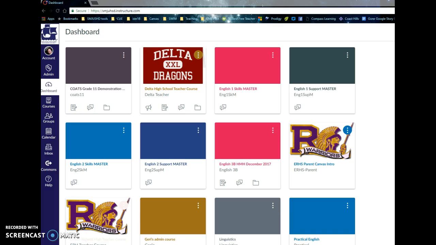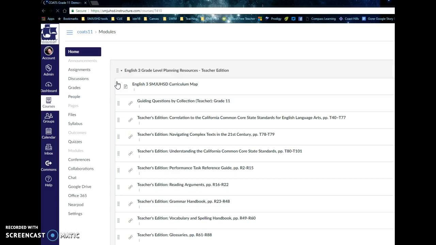When you are ready to copy, you go into the course that you want to make the changes into. So I'm going to use this one here as my example. And we think it's going to open. There it goes. So once it's open, the templates are hiding in the Commons. So we're in here. I'm going to go into the Commons right now.